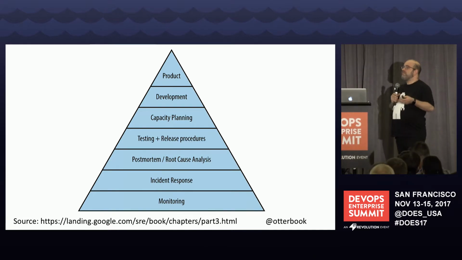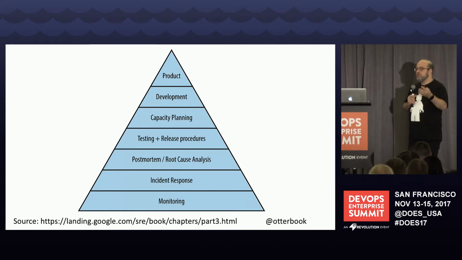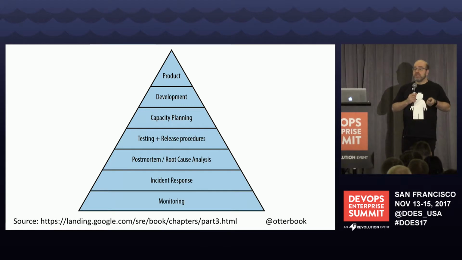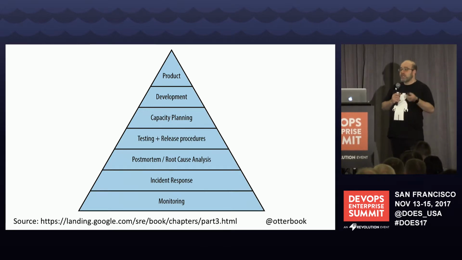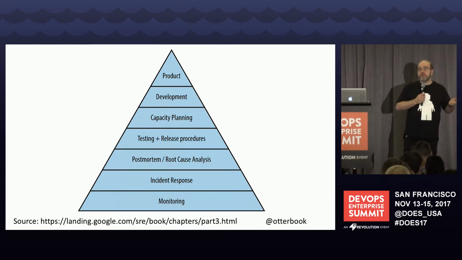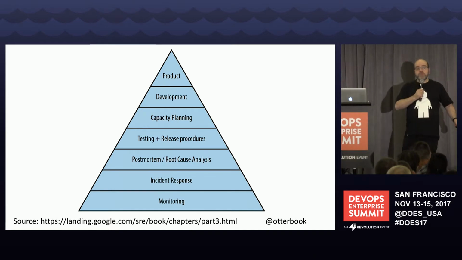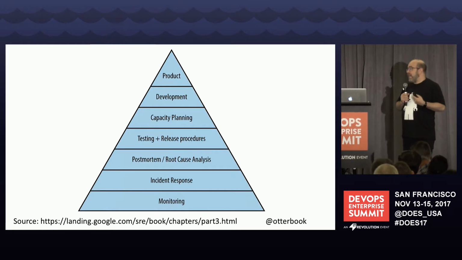One of the things that he found in this journey is that, if we look at the bottom of this pyramid, the first thing they had to do was get their monitoring solid. Because if you don't have your monitoring solid, you have no way of knowing whether you're doing a good job or a bad job. I've been to enterprises where I say, tell me about your monitoring, and they say, well, we have 2 guys in charge of it, but nobody listens to it because it's too chatty and it's not up most of the time. You can only go down from there. You cannot go up. I've seen that, and it's really bad.